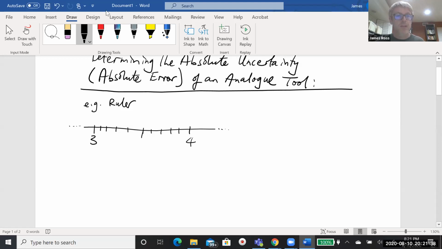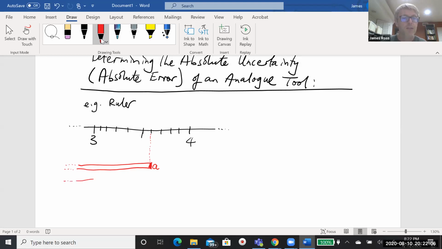And let's say with this ruler, we have to measure the length of 2 objects. So I'm going to have an object here. Let's say the object is coming in from the left, and let's call this object A. Object A, I've done it so it's exactly on this line. At least that's what I'm trying to show. And then object B, I'll try and make a tad bit longer, between these lines. Okay, let's call that object B. Point is, how long is object A and B? But before we do that, we have to calculate the absolute error of our analogue tool. Okay, so let's go back to our black pen.